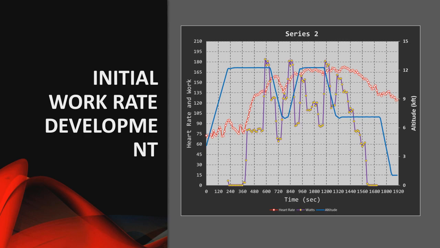All right, now, on this slide, it is heart rate and work rate over on the left-hand axis. Altitude is displayed on the right-hand axis. And as you can see, this is sort of a slide of how these things actually interact for one of the individuals that we had doing the exposures early on as sort of a test case before we actually tried to start to implement a series in an individual for an actual training protocol.